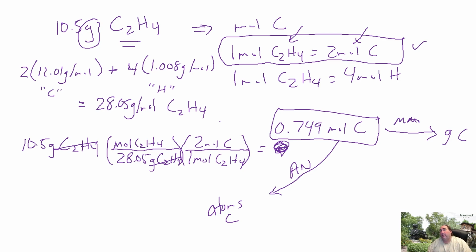So sometimes you will come across a situation where maybe you're interested in just one of the elements in a formula rather than the entire thing. So using the formula as a conversion factor, where the bottom numbers represent moles, is really important. As we'll talk about in the next part of this chapter, knowing that those are moles is also important for empirical formulas and molecular formulas that we will talk about as well.